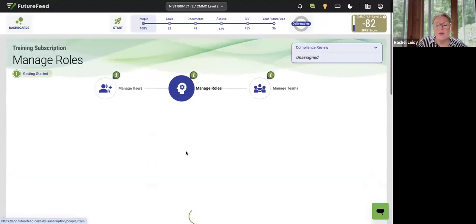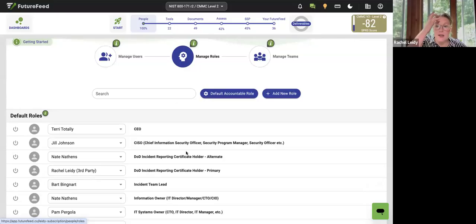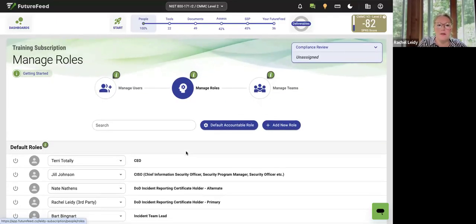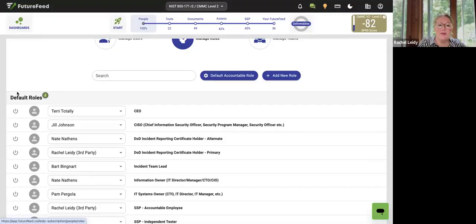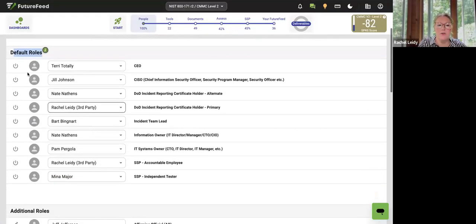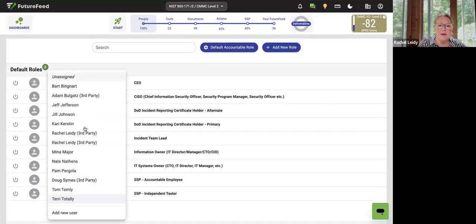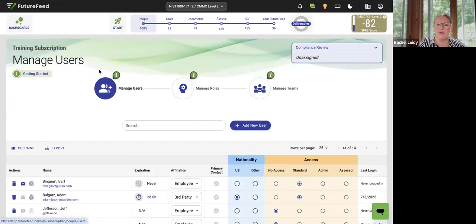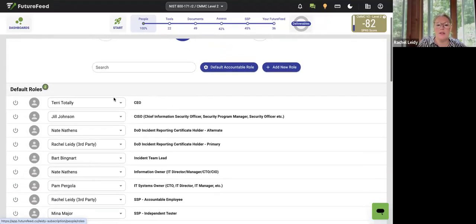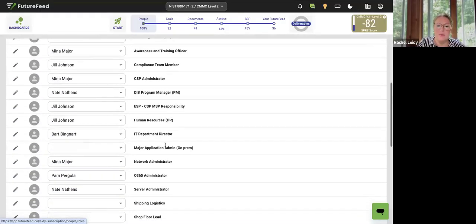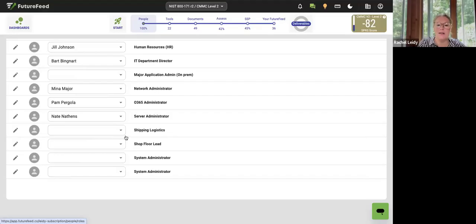Then after they do that, or while they're doing that, you could start defining the roles that need to be defined so you could tag them in the RACI model. So we have some default roles here. And if you don't want to use them, just mark them not applicable. But you'll go through and assign, who's your CEO. Now see all these names that pop up? You're not going to have any names that pop up unless they've created those accounts over here under users. So you can still create the roles, but you may not be able to tag the people until that list gets in.